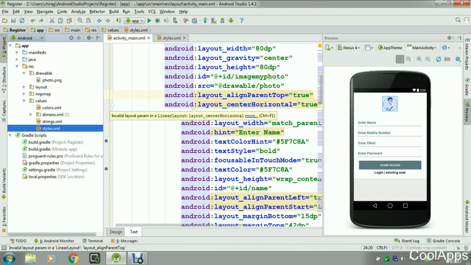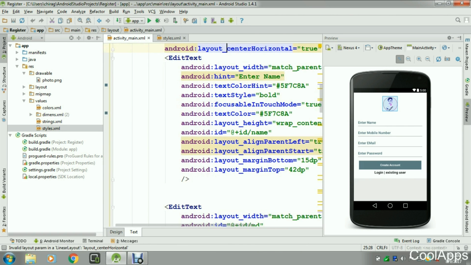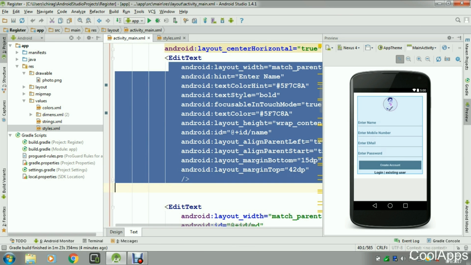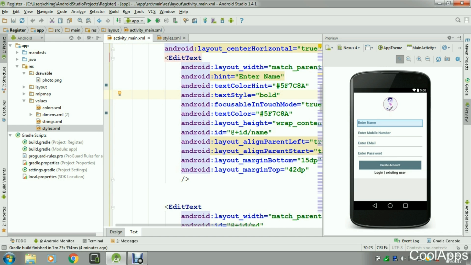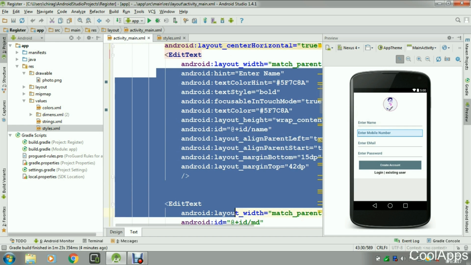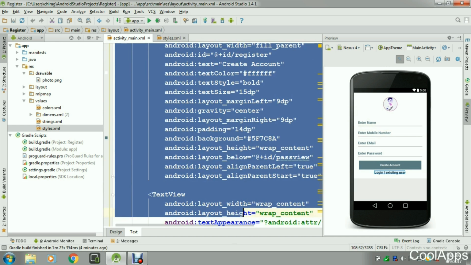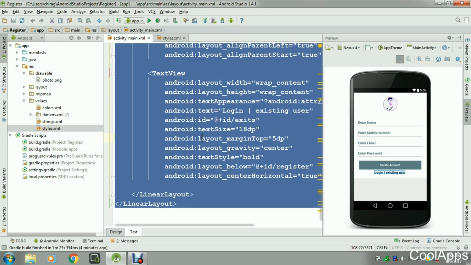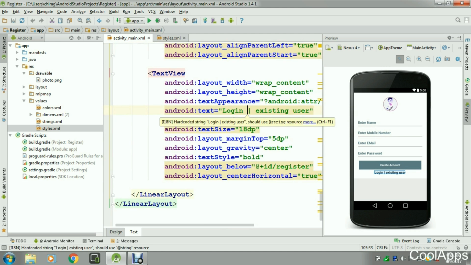After putting your image view, you just have to drag and drop some edit text input boxes, so the user can enter any data they want. As you can see, I put one edit text. I give it a hint like enter name, and I change the style over here, bold, text color already changed, height wrap content, width match parent. That's the way you can edit 4 edit text. Now after putting 4 edit text, just put one button, that means an AppCompat button.